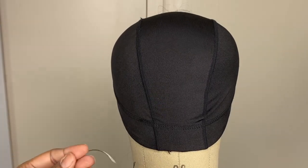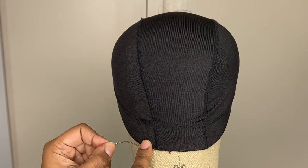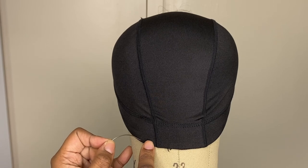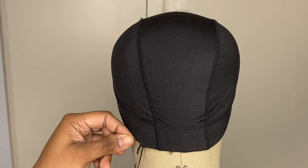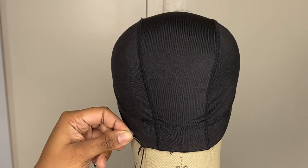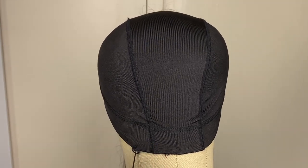Okay, guys, so right now I'm gonna start the first track about right here, right? And I'm gonna start this track really, really low, just for the simple fact that I want this wig to be long. You want it to be really, really long. So I'm gonna put this in here a few times, because this is some long hair. It's a lot of hair that I'm using, and you do not want this to leave.